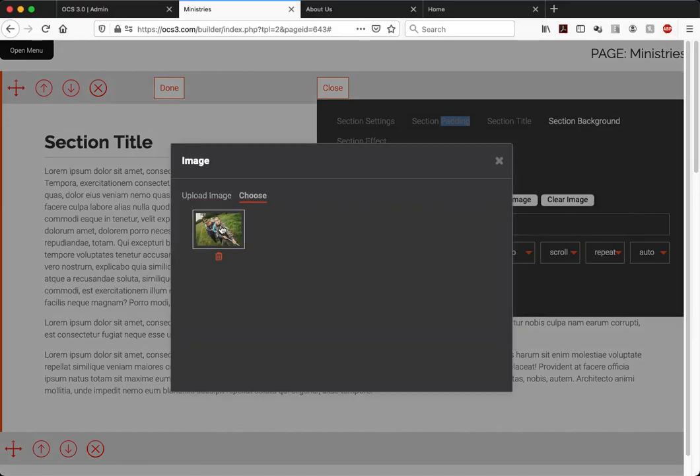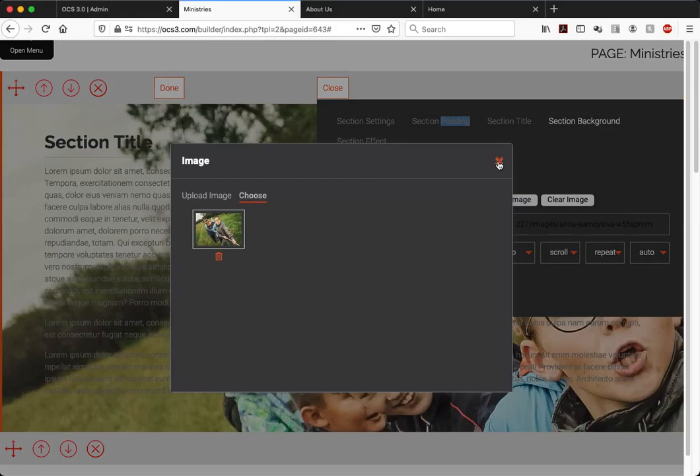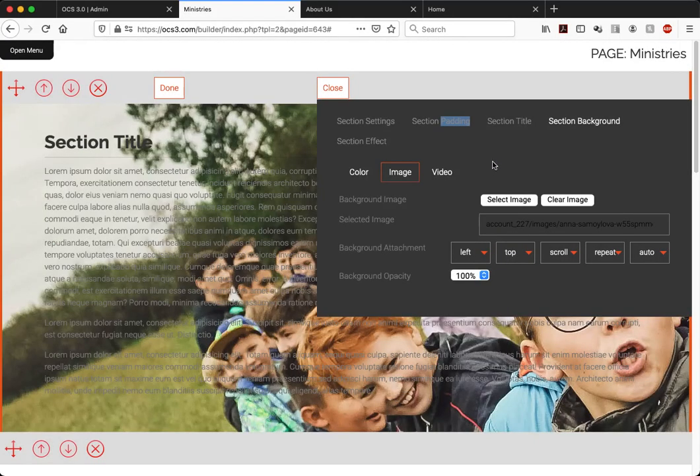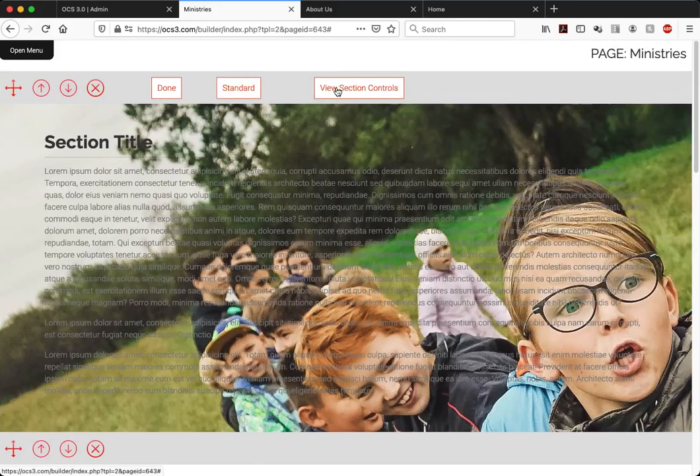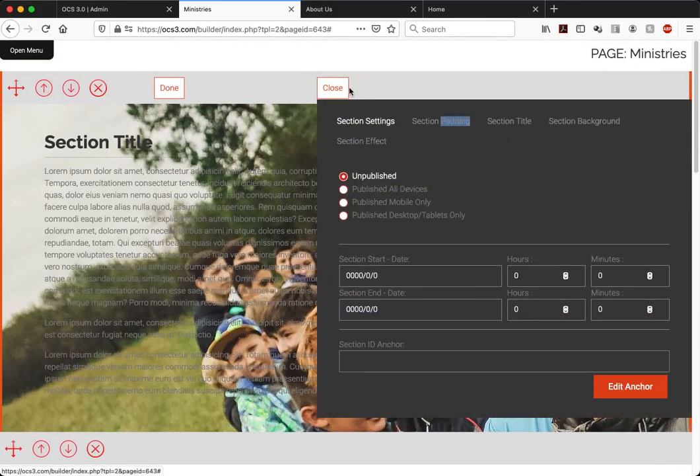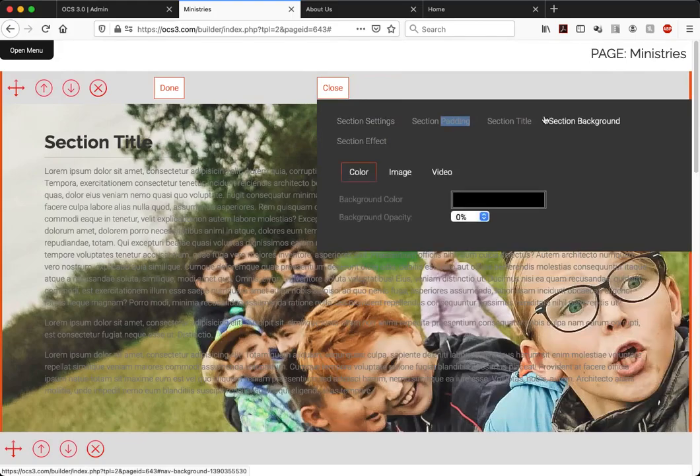Here's the one I uploaded earlier, and you may think, well, that is really too busy. But what's kind of neat about this is you can go into section background.